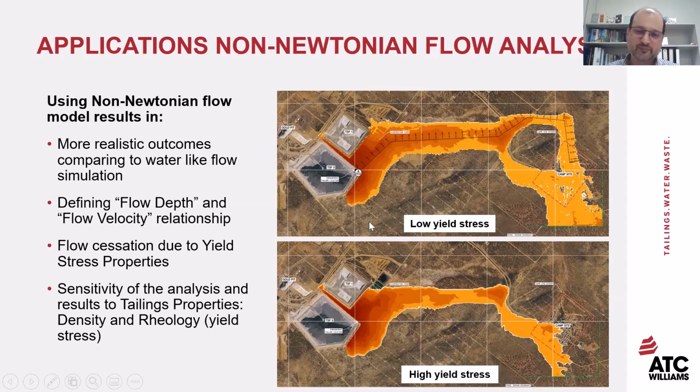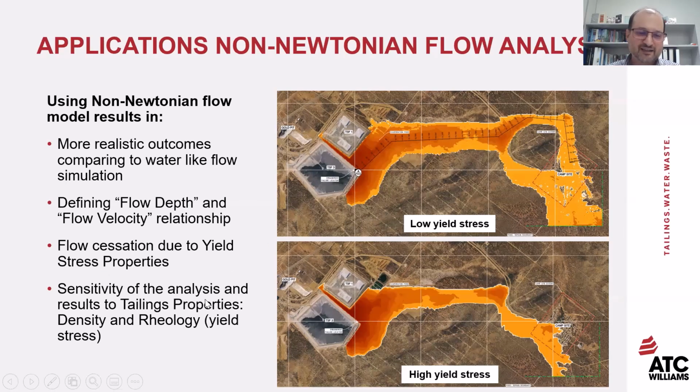Also, one of the important things to remember when you're analyzing a yield stress material is that the flow at some point will stop. That example, on the right-hand side of the screen, is a low yield stress assumption, the same volume released from the dam, but low yield stress assumption for the material, and then high yield stress assumption for the material released from the dam. As you see, for high yield stress material, the footprint that it covers is smaller. At some point, it will stop flowing, while if you analyze it like water, it never stops. Actually, it flows until it reaches a point.